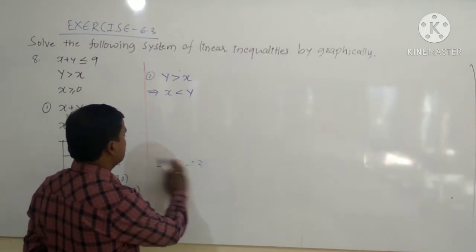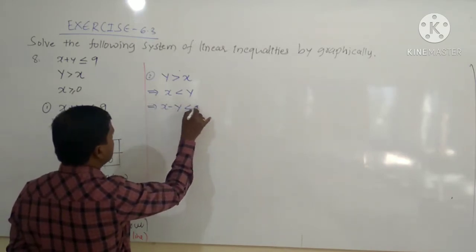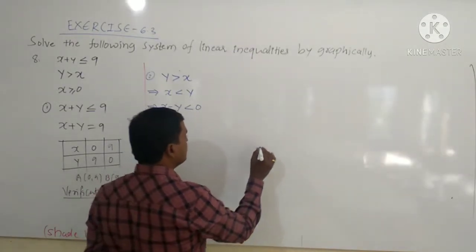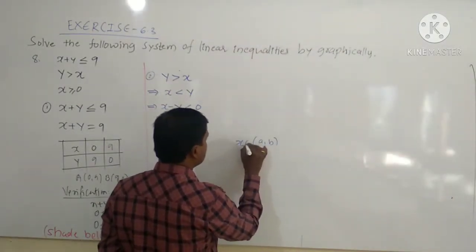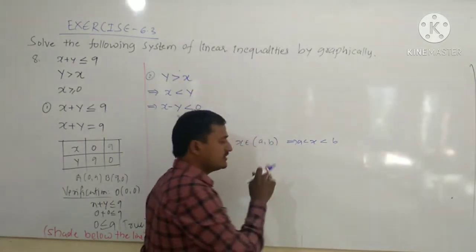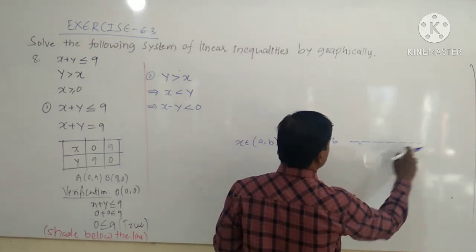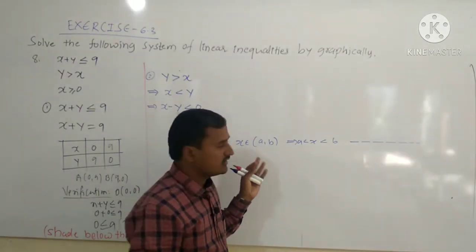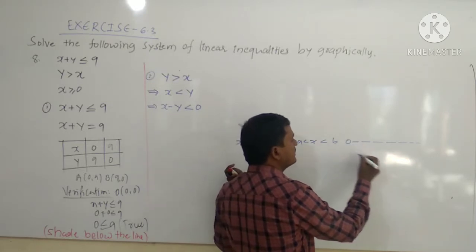Okay, right. Next, here there is a y, take this y to the left hand side, hence it becomes x minus y less than 0. So here we are getting only less than, not less than or equal to. You already know about open interval and closed interval. Open interval means (a, b): for all x belonging to (a, b), it means x less than b and x more than a. If we want to represent this using the number line, we write a dotted line. Dotted line means it has only less than, that means it is an open interval. If it is less than, then we don't consider the end points, so for this we write open circles.